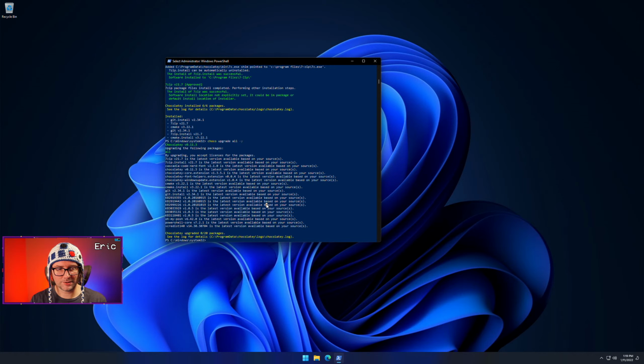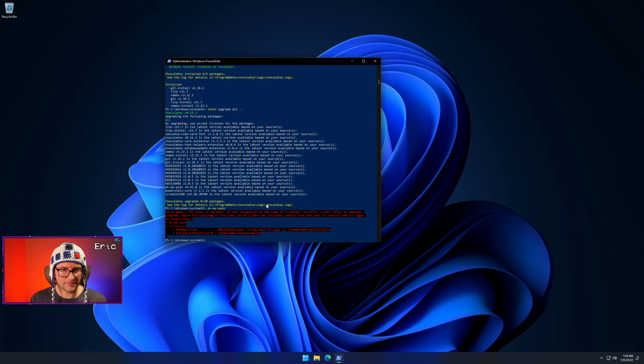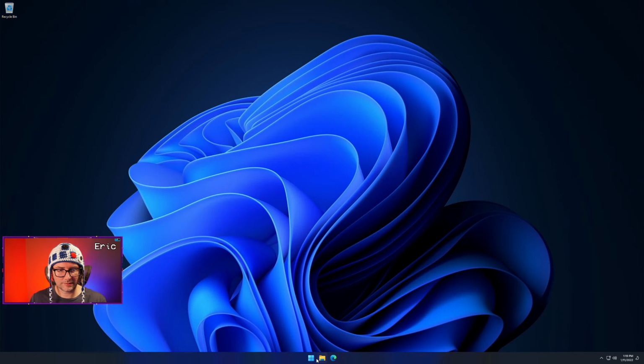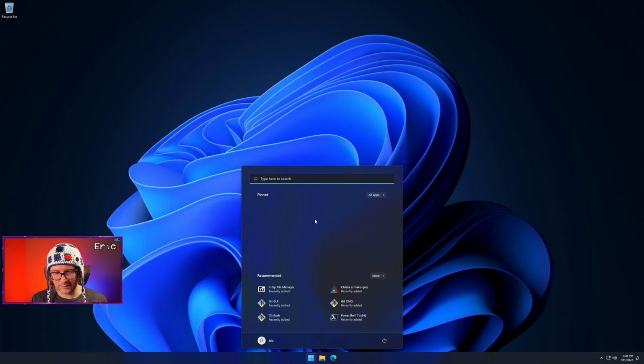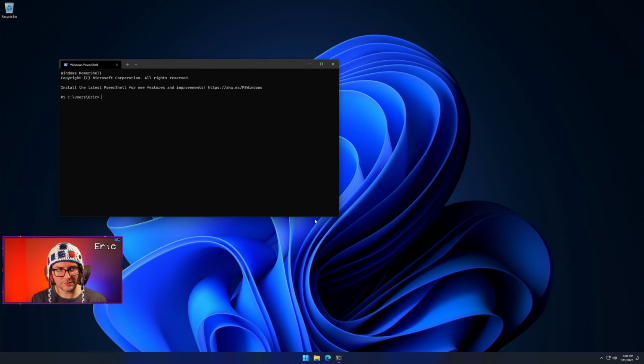One last thing, we want to make sure the Oh My Posh package installed and is available via the command line here. So let's bring up our terminal application and type in Oh My Posh. Okay, and you can see how it's dumped out something that has colors in it at least.